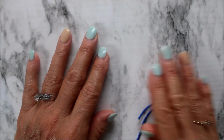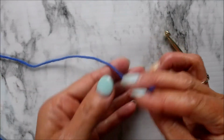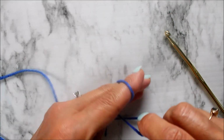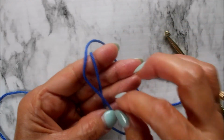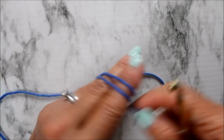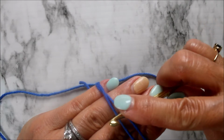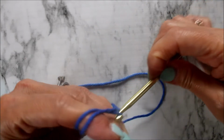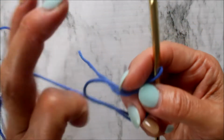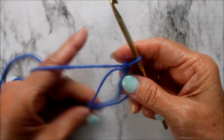Okay, so now we're gonna start with the magic ring, and the way to do the magic ring is to grab your yarn this way, cross it over, making an X right there. Turn around your fingers, come under this one, do this, and once you have it here, make a little chain, and that's your magic ring.